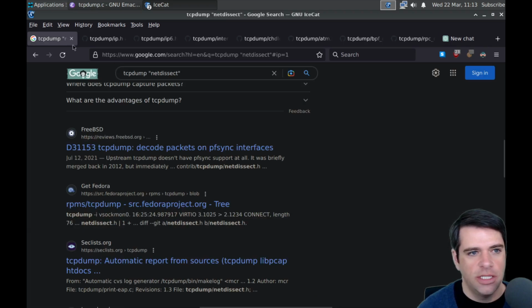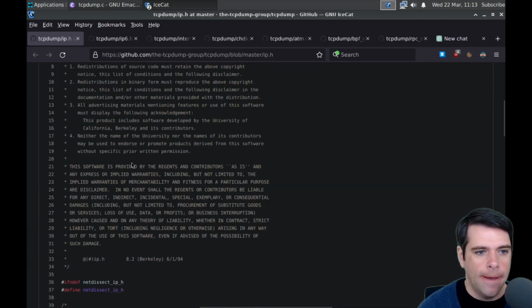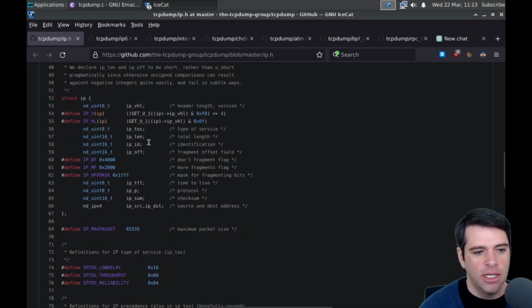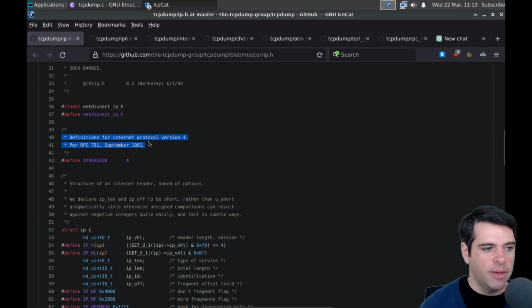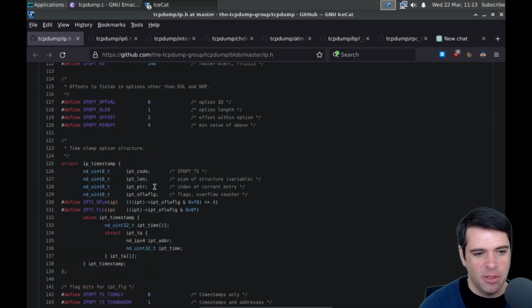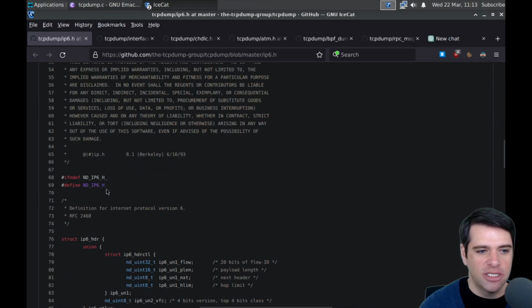While it's working on that, let's see if we can close some more files out. All right, here's ip.h. This is presumably IPv4 support. We're going to include net dissect IP. And these are just definitions from the Internet Protocol version 4. The top level comment is telling me it's definitions. Since I've seen so many definitions files, I'm going to believe them. And it seems to be true. I'm going to guess this is also just definitions. Definition of the Internet Protocol version 6.